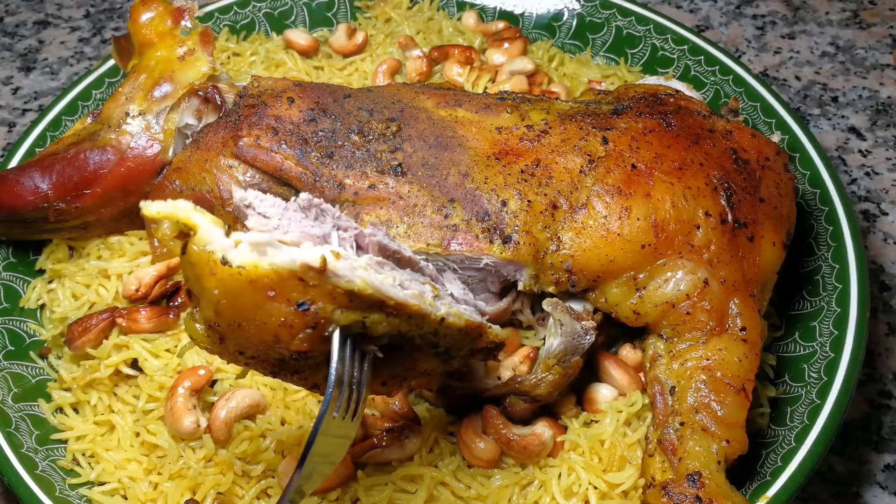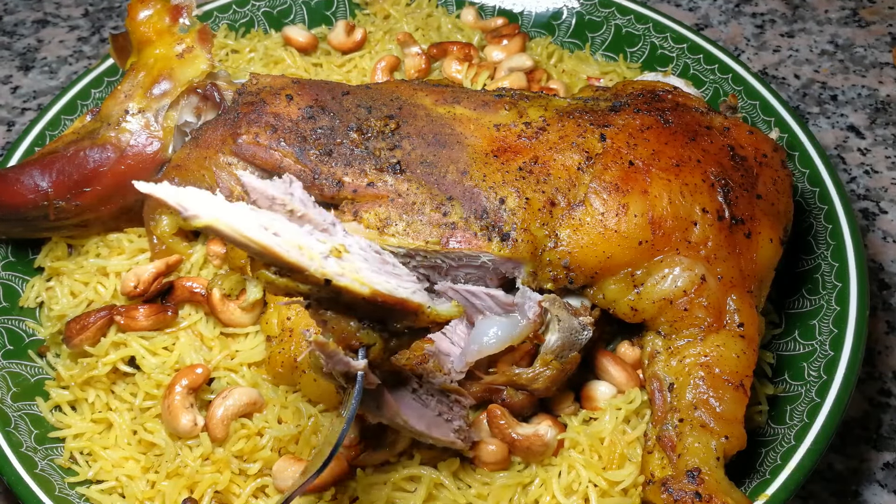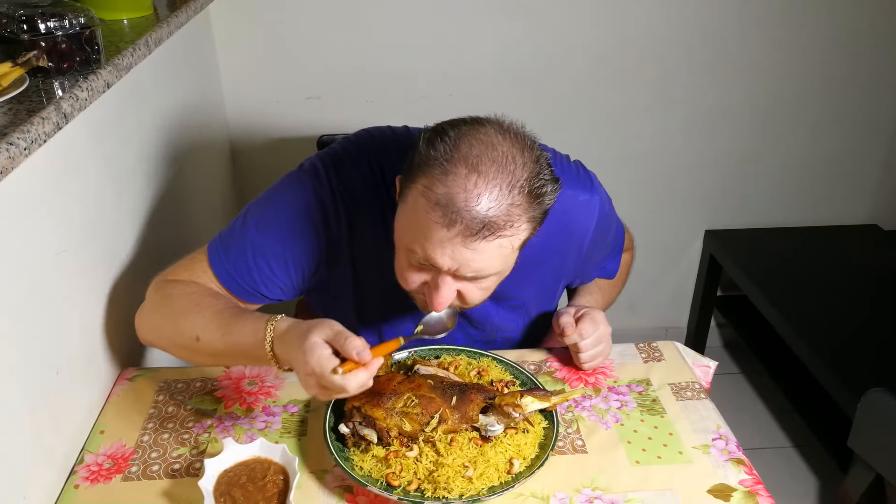Let's get started. Of course, as usual, I'm gonna try this. What I want from you — please follow my recipe and try to cook it. And this is our salsa — it's a bit spicy, but that's the way you serve the mandi. There are no words to describe how delicious this dish is.